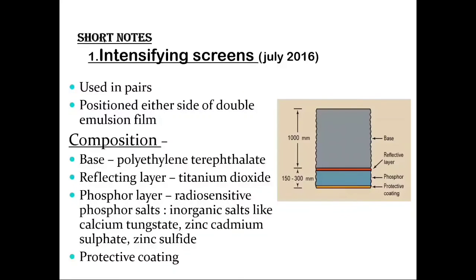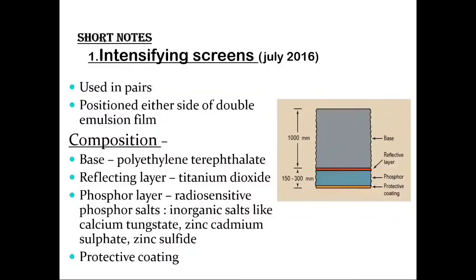Then we have the intensifying screens, which can be asked as short notes. Intensifying screens are most commonly used for extraoral radiographs. The function of the intensifying screens is that they create an image receptor system which is found to be 10 to 60 times more sensitive to X-rays than the film alone. So what occurs is that it helps to reduce the dose of X-ray radiation for the patient. The composition of this is again given in the textbook by White and Pharoah, wherein a diagram has also been given of how the intensifying screen is composed.